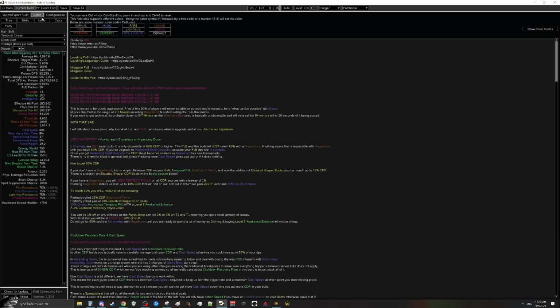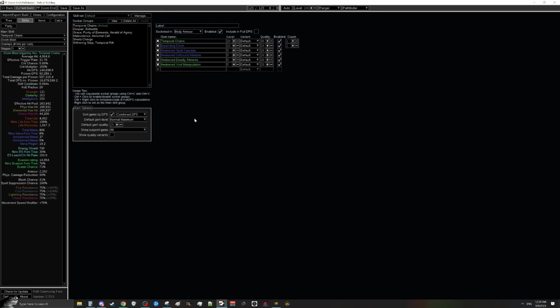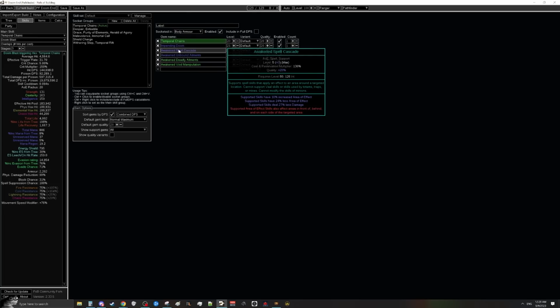So the first thing I want to talk about is going to be something that's very important. I want to put it right at the start of the video. That is going to be Awakened Spell Cascade. This is going to be one of the upgrades you're going to choose to make at some point. And the important thing about Awakened Spell Cascade is it's going to give you 5 total circles instead of 3 with a normal Spell Cascade.